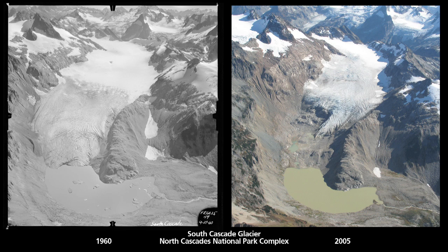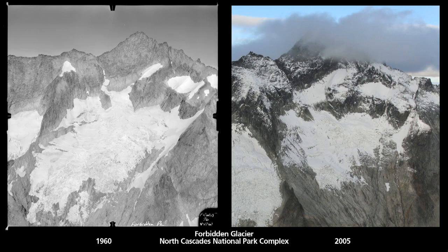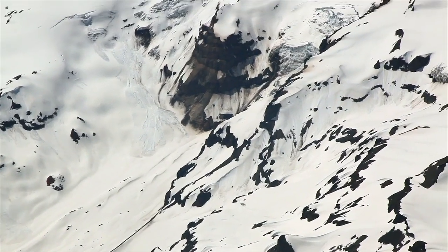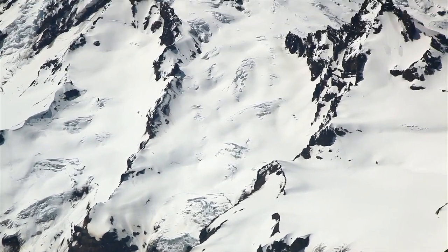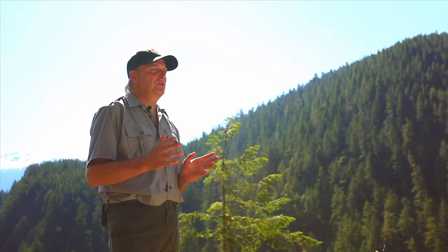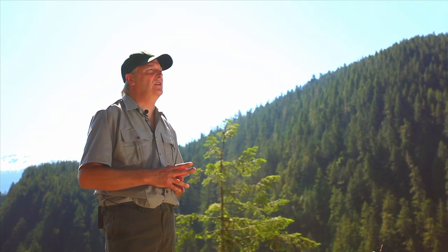If the public could actually see the measurements that we are seeing, and see the glacier and how it changes every year — the amount that sometimes looks like it's falling apart, or the snow field looks like it's actually rotting — it just becomes much more real, the impact that climate change could have. Monitoring glaciers is important because they're giving us a really dramatic measure of the climate change and the global disruption we're seeing in climate right now. That has been really important for reaching the public and helping them understand this global climate change that's occurring.